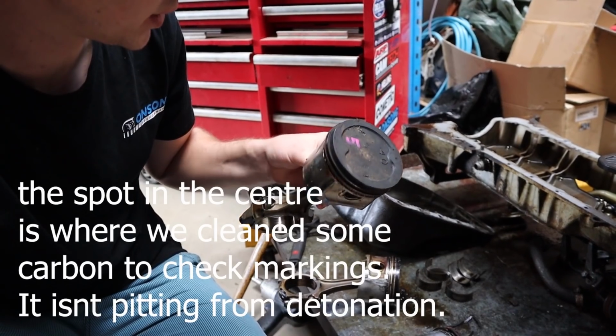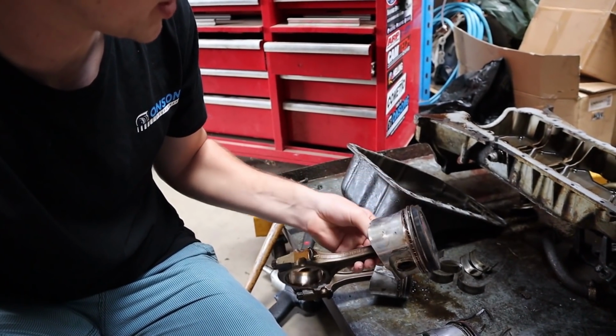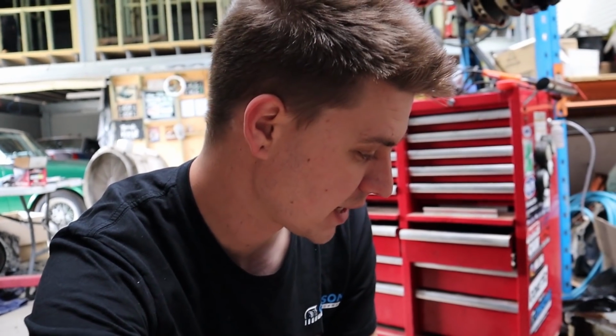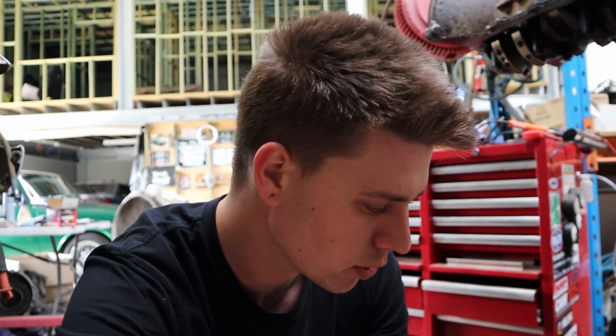There's no obvious damage to the tops. Usually if there's a lean out, it starts melting the sides of the tops of the pistons first, not the skirts. So it is very, very strange to us, but apparently this motor was built, had done 60,000 Ks. We have taken a heap of measurements of the pistons and the bores, and although it's very difficult because there's so much material missing off the pistons to get a really accurate measurement, it does seem that there is plenty sufficient piston and bore wall clearance.